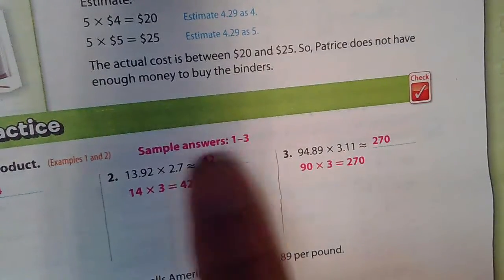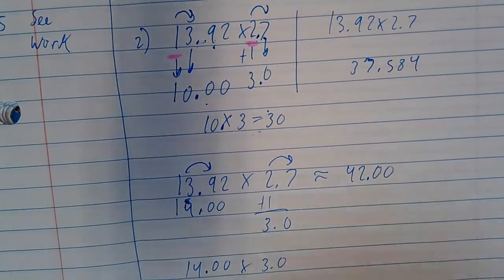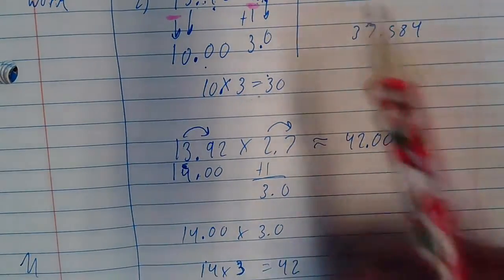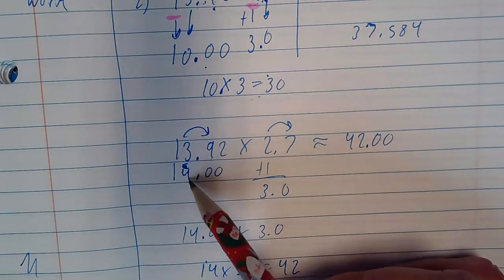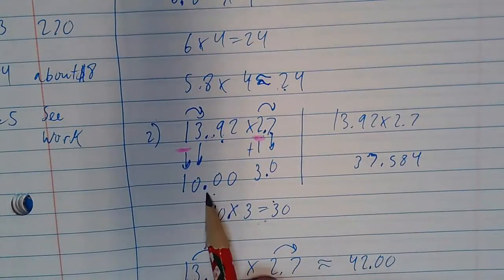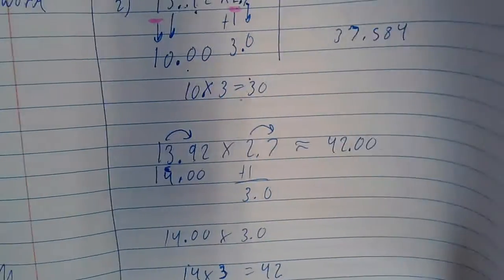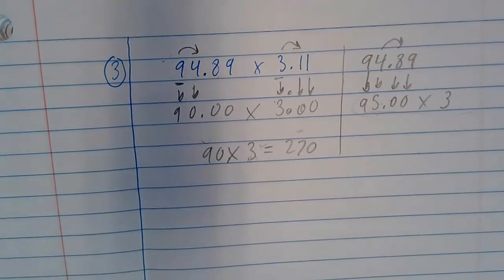Sample answers. So that means there is more than one answer with estimating, but do try to get as close to the original as you can. Okay? In this case, 14 does work better because it's closer. But this is faster to do in your head, right? So estimating. For this reason, it's not my favorite thing to do, but I do it, and you saw what happened. So just keep that in mind.